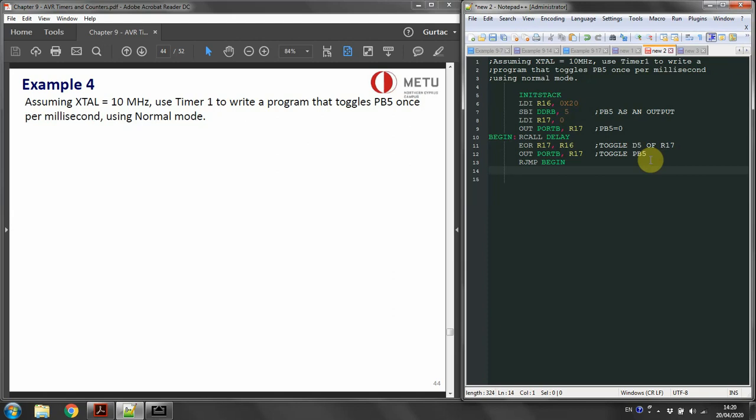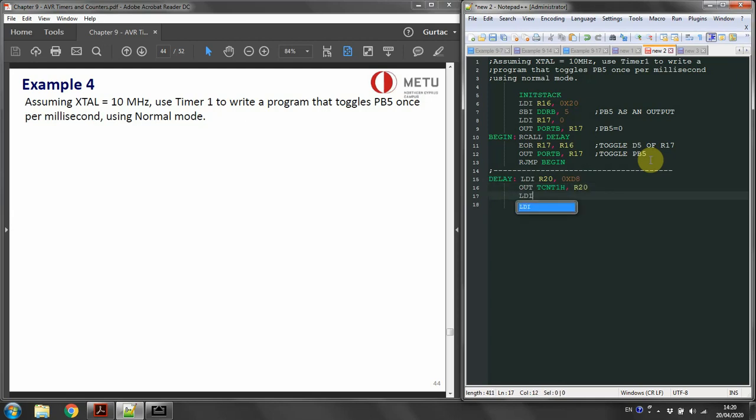So then let's give some break over here. We can call the subroutine delay and LDI R20. So we want to load TCNT1 high and TCNT1 low. So TCNT1 high is going to be 0x D8. So out TCNT1H is going to be R20.